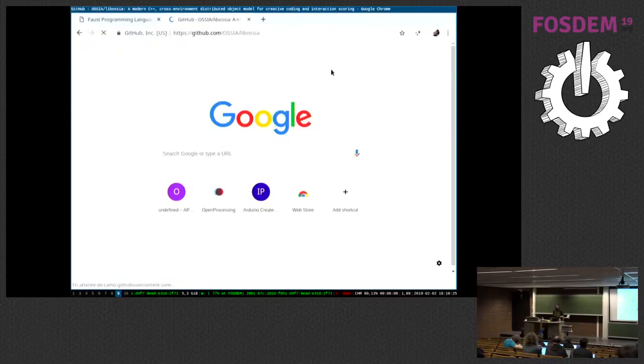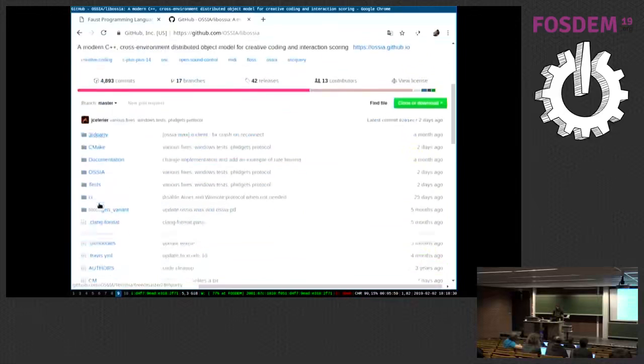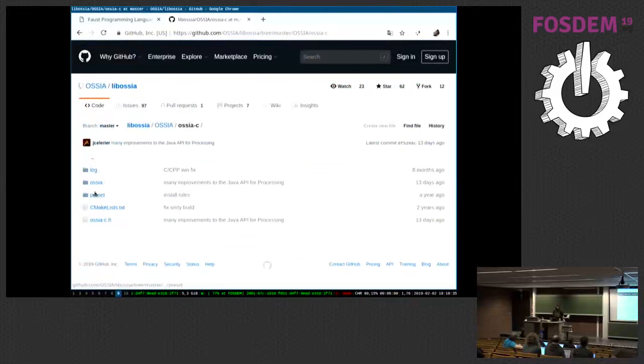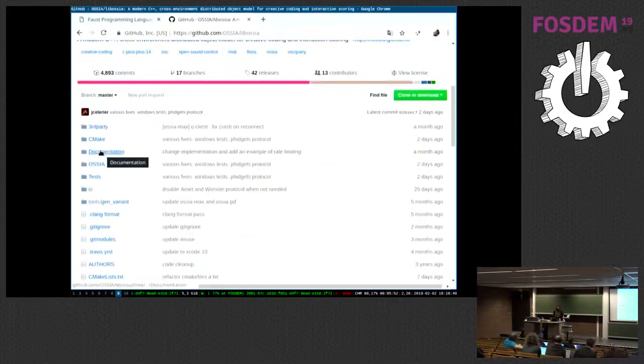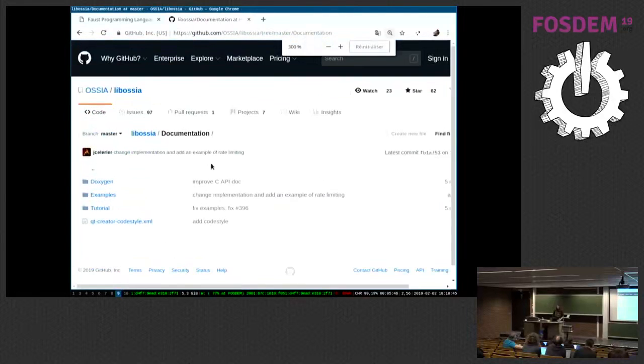The library itself is written in, I'd say, postmodern C++, but you have a C API if you want to make it work in other environments. So for instance, you can go to documentation. What are the dependencies? Only the library.